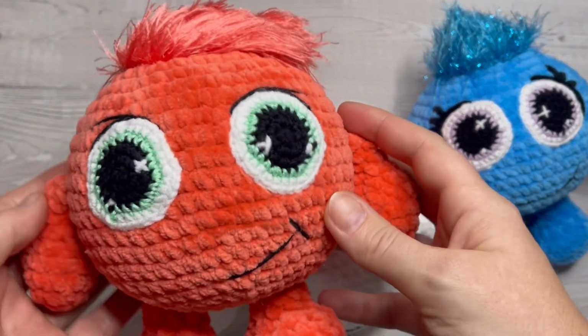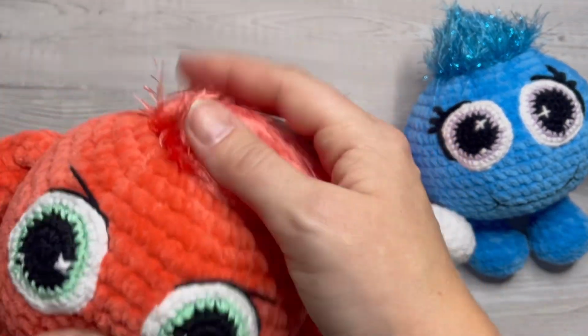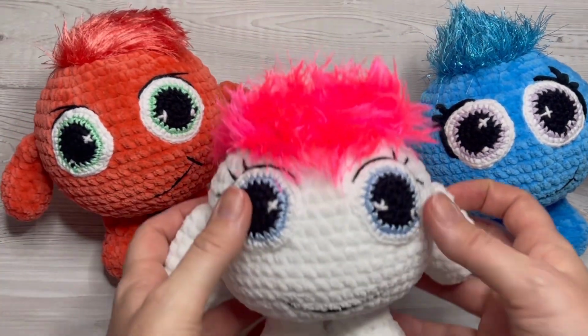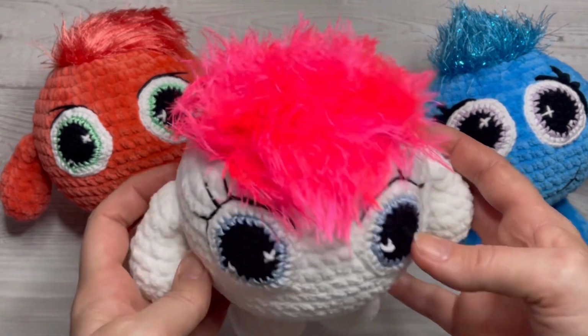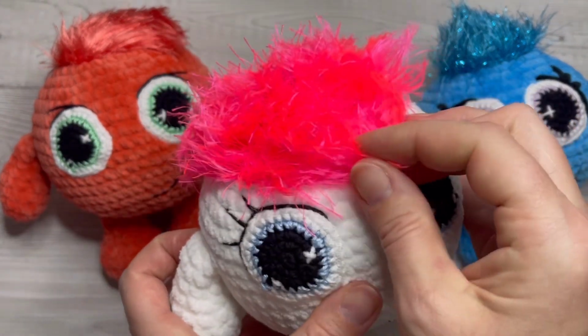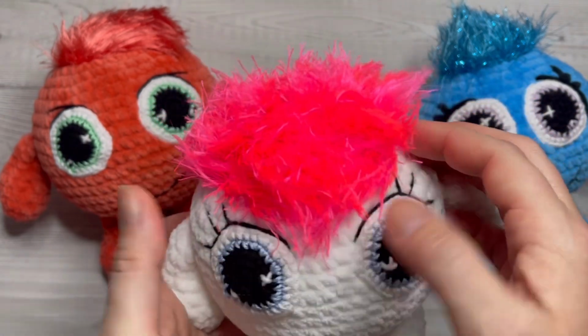Second and last part of this tutorial. And today I will be showing you how to make hair, how to attach eyes to the body, and how to embroider the face of our toy.